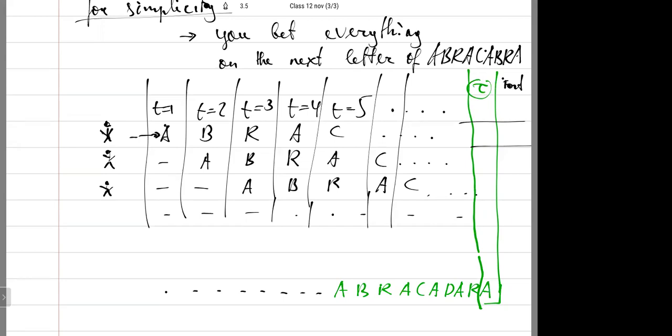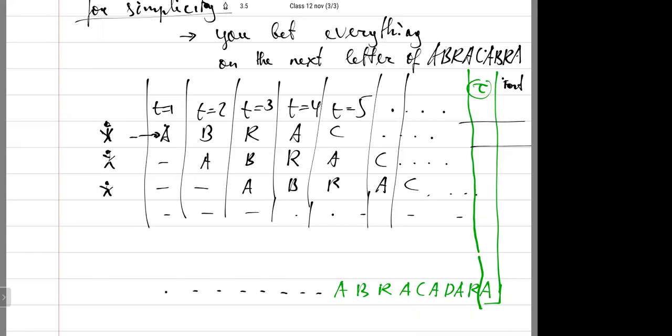Oh, we have specified payoffs. No, we have specified the rules. If you guess right, your fortune is multiplied by 26. If you guess wrong, your fortune is 0. It's a martingale, because it's a tough martingale.